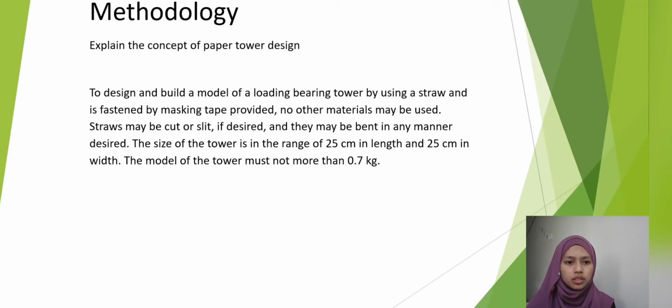For the methodology, the concept of the paper tower is to design and build a model of a load bearing tower using straws fastened by the masking tape provided. No other materials may be used. Straws may be cut or snipped if desired, and they may be bent in any manner desired. The size of the tower is in the range of 25 cm in length and 25 cm in width. The model of the tower must not be more than 0.7 kg.